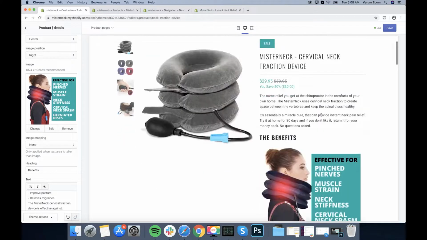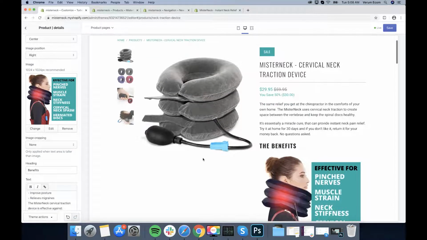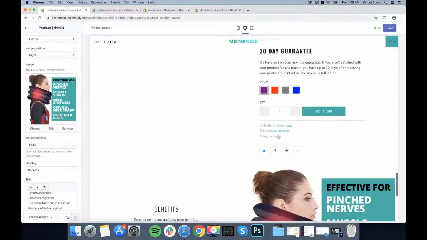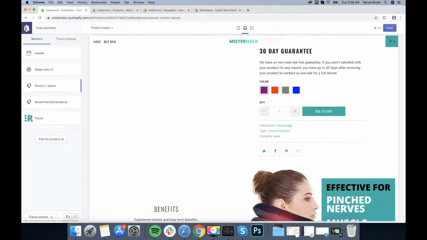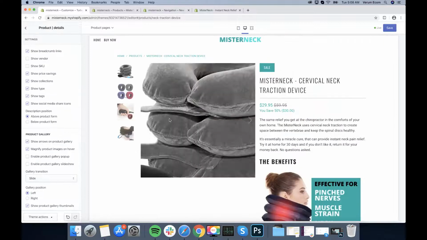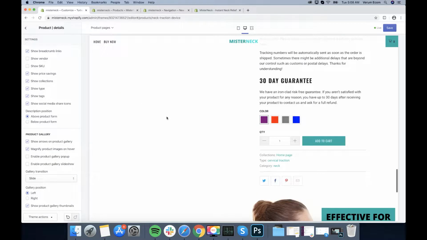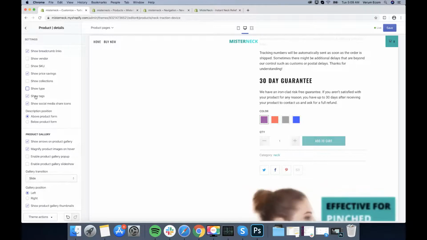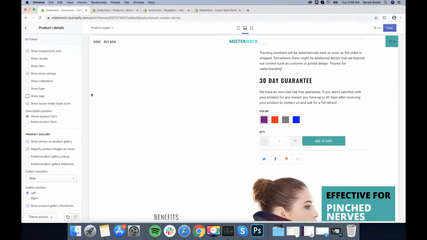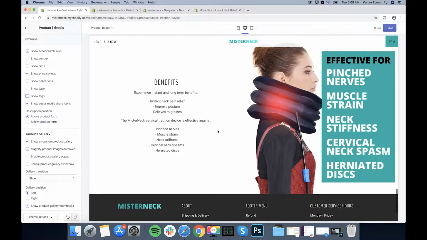Yeah, so we're going to keep the first image aligned to the right side because our main product image is on the left. And also I want to remove this part right here. So let's go back into product, go down here, remove the collections, remove the type, and remove the tags. So that just cleaned up all of that.